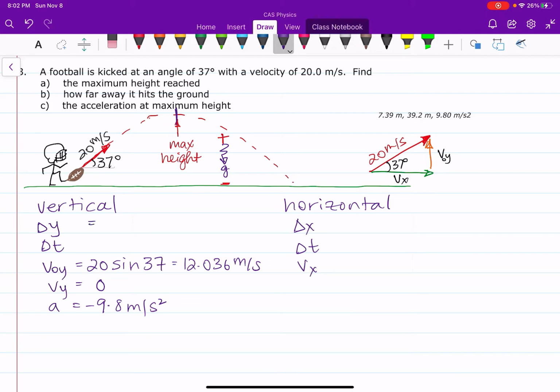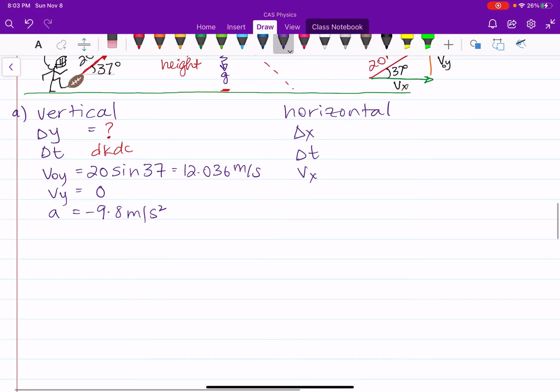And the thing that I want is the vertical height, the vertical distance. And so my time is my don't know, don't care. And in fact, I don't even care what's going on in the horizontal. All this is just unnecessary for this part of the problem, and we're really only solving part A right now. So with time as my don't know, don't care, the equation I'm going to use is v squared equals v naught squared plus 2a delta x, or delta y, I should say. And then we're solving for delta y, so I'm just going to rearrange this.